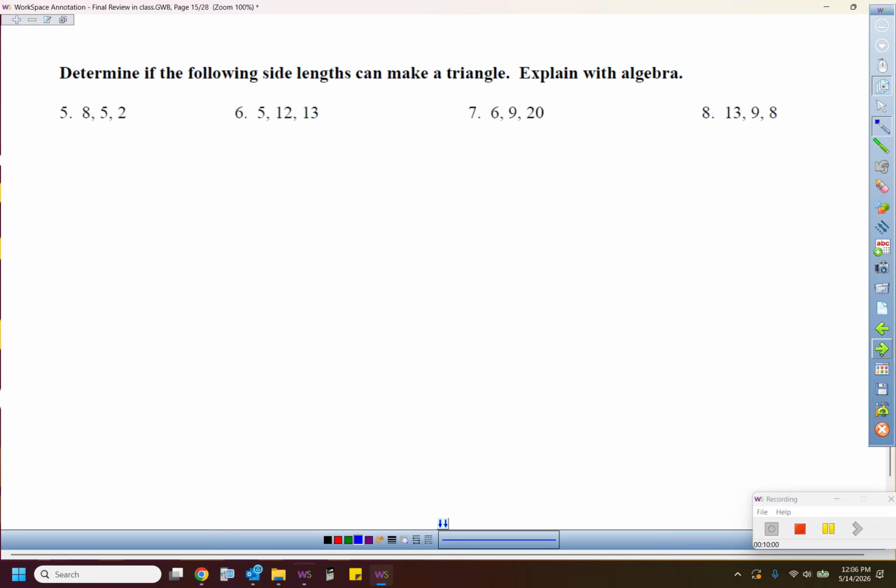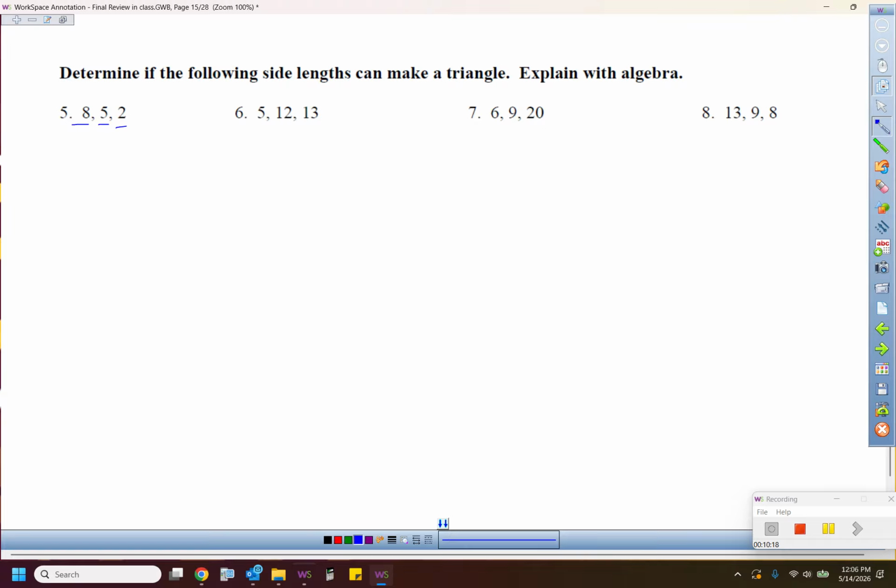Cool. All right. Then some serious old school stuff. This was the day where I broke out some spaghetti and tried to make a triangle out of 3 pieces of spaghetti all the time. And it doesn't work every time. Sometimes the pieces were too small or too large. Here's the general rule. If I had pieces of spaghetti right here that were 8 inches long, 5 inches long, and 2 inches long, I want to see if I can make a triangle out of them. I got to pick the 2 smallest ones. Who would they be? The 2 and the 5.